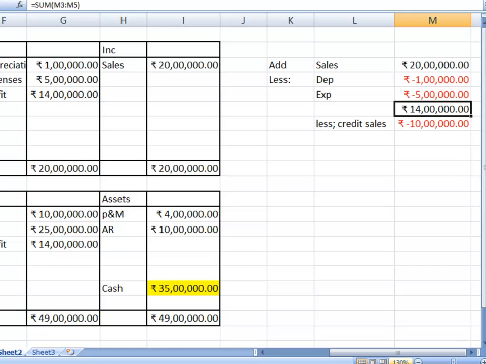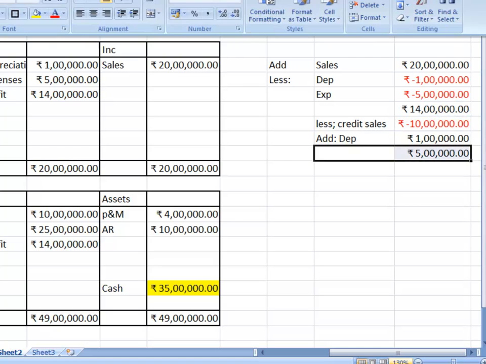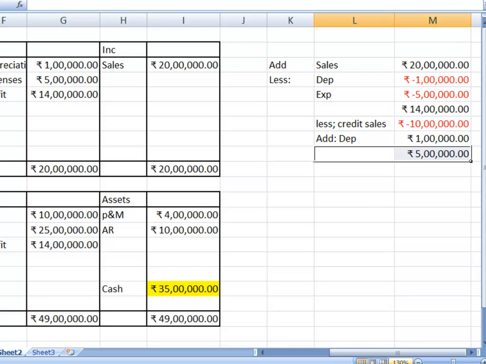Then you again look at the expenses, and what you figure out is that this depreciation has been deducted, whereas it should not have been deducted because it is not cash. So you say add depreciation 1 lakh, and then you adjust these items, and it gives you the correct cash flow. Clear? So you basically start with profit, and whatever adjustments have been made in the profit and loss account because of the accrual system, you undo them and bring it to your level of cash. You want to do the next one?